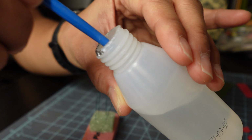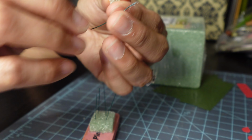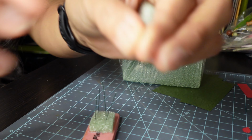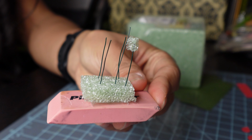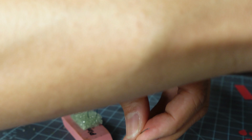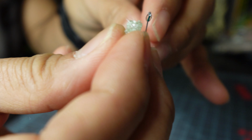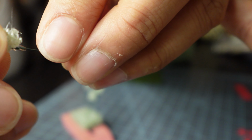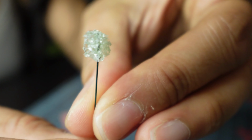So what I do here, I have this system where I take the glue with a very fine paintbrush, and then I put a glob of glue on, just like that. And then you would, of course, have to let it dry for a while, and make sure it's dry, so you can't work on the roses right away. So a glob again, take the flower foam. Sometimes I go back and forth to make sure it's on there good, because you don't want that part to break or come apart when you are making the roses.